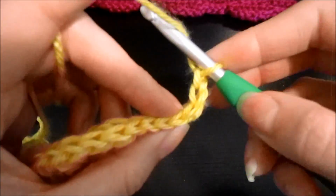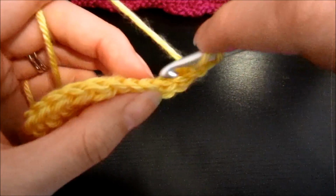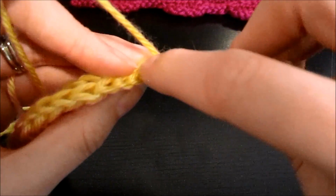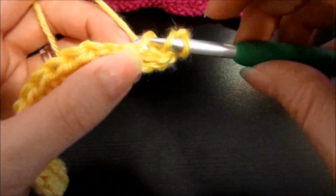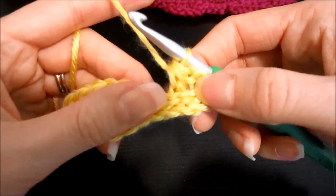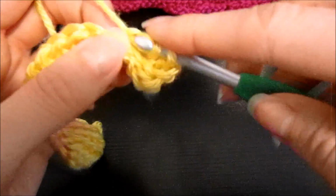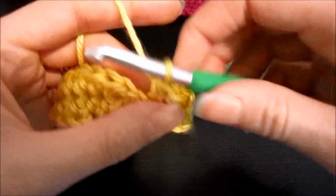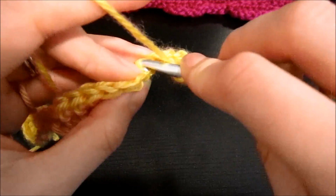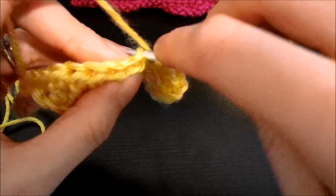So I am going to yarn over, insert my hook into the very next stitch. I'm having a little bit of problems getting it in there. Okay, so yarning over and pull through all 3. So there I've technically got 2. Working into the next, that's 3, 4, and 5.